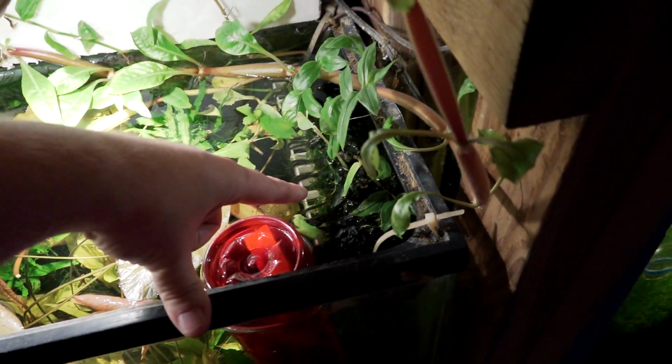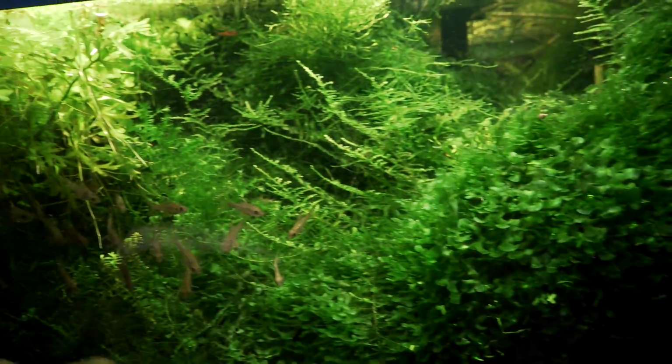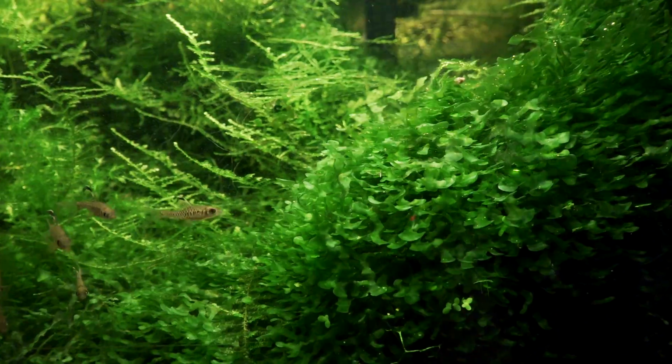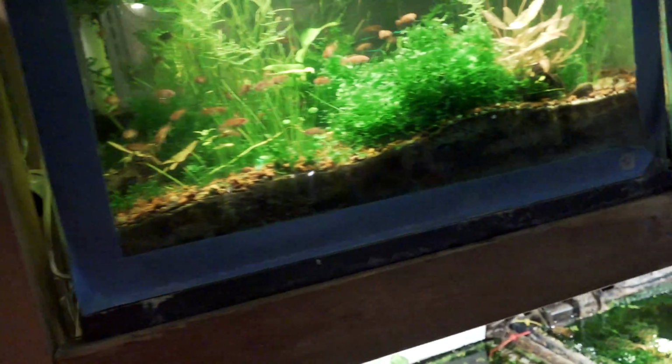Super cool. Oh, you can see here's one that's made out of egg crate. It's got some moss. Looks like it's just started. I wonder if he sells those. He or she, I guess. Here we've got the drapefin barb. More water sprite going crazy in the floating form. Nice little valley here. This is what I want my fish room to be. I just haven't spent time on it.